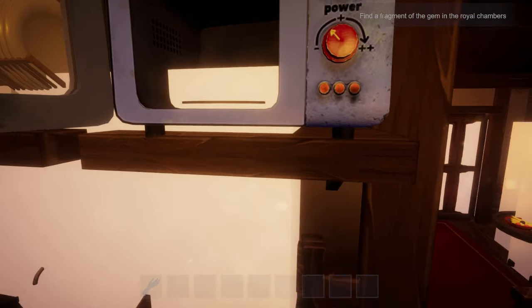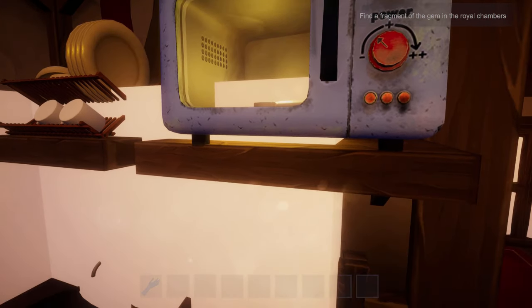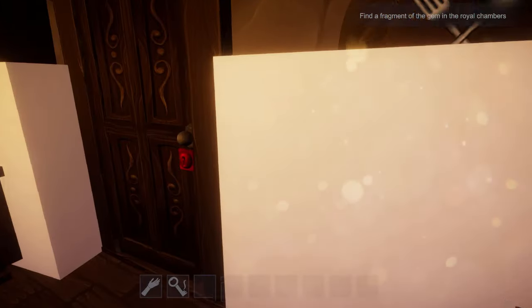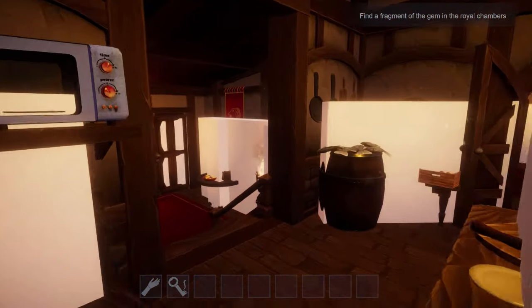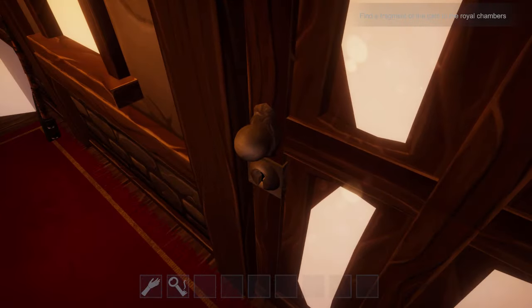Alright. We know from the letter we're supposed to put the key in the microwave and heat it up. See the key spinning? Pull out the hot key, stick it in the door while it's still hot. I don't know how we did that without an oven mitt. Oh, and there's an elevator. Okay. So, having done all that, let's check this. There's an axe. I still have yet to find the statue.